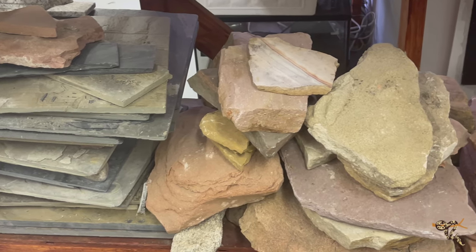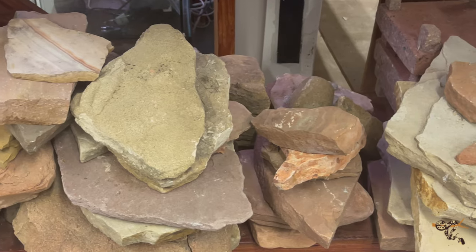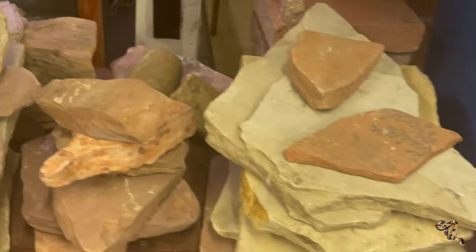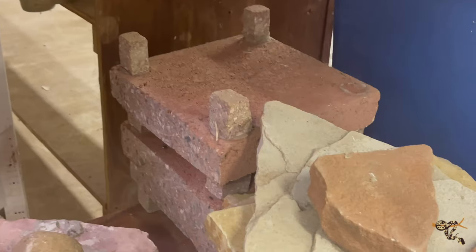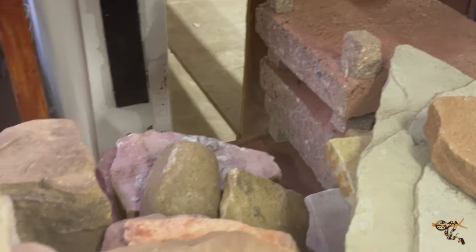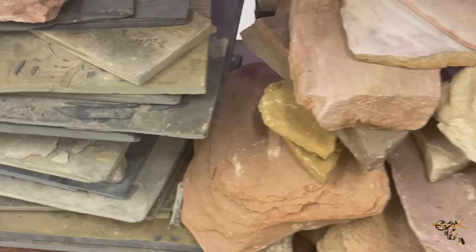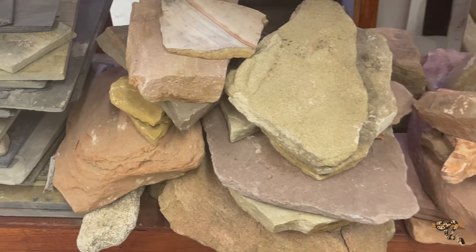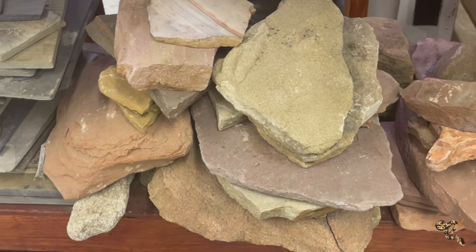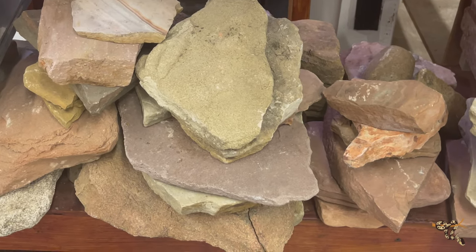Hey everybody, I know this is kind of a weird way to start out a video, but there's a reason for it. So recently I was given all of this awesome cool little flat shale rock and pieces of granite, and these little awesome little brick pavers that have cool little feet added to them, made to use as a basking platform, and all of these little pieces of marble, these big marble tiles. All this was given to me, and now as I mentioned in O'Malley's upgrade, I'm going to use this to start to build up to give more vertical space for animals to utilize in my future enclosure builds.